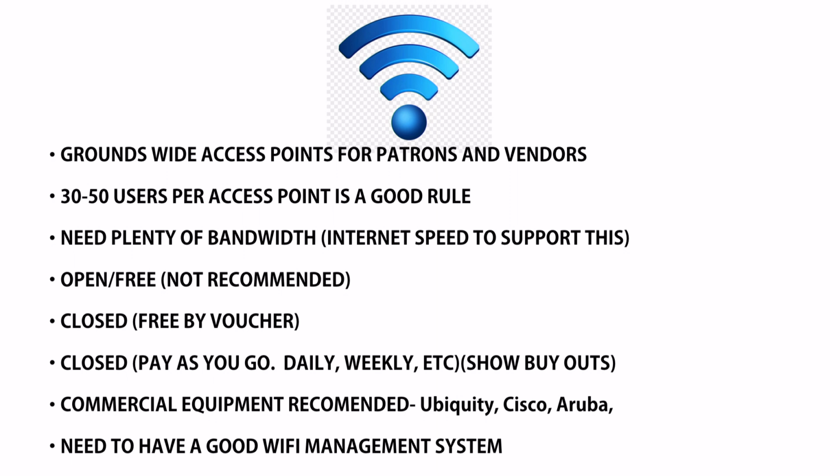So there's a lot of different ways of doing Wi-Fi. On the Berrien County Fairgrounds, we use a voucher system. We charge $1 to use our Wi-Fi. It does a couple different things. It controls the number of users on the Wi-Fi so we don't overload it, so to speak. It also becomes a slight bit of a revenue stream. For the most part, it pays for our bandwidth. It really doesn't pay for the hardware, but it pays for the bandwidth for the week of the fair.